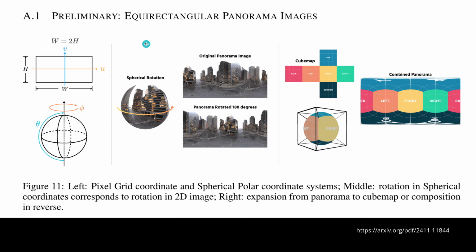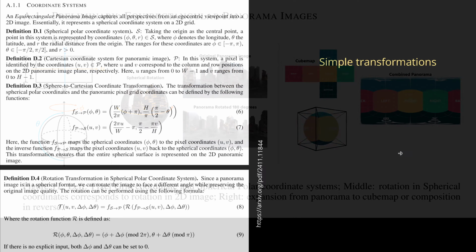So you see, the physics behind all of this is simple, no? We have here an equirectangular panoramic image. Even if we have the original panoramic image and then we say, hey, I just need to rotate this, we have some simple mathematical formulas and we can calculate immediately a rotated 380 degrees. So we have no problem here with a grid coordinate system and a spherical polar coordinate system. They are just functions transforming one to the other.